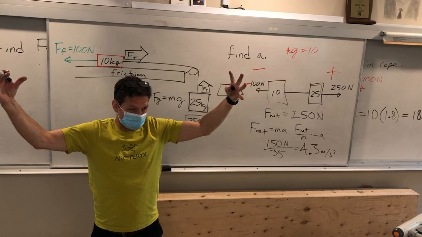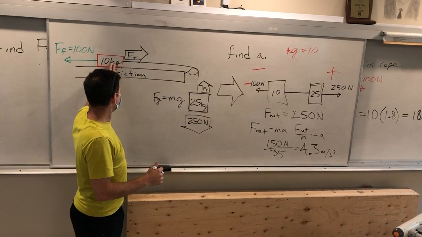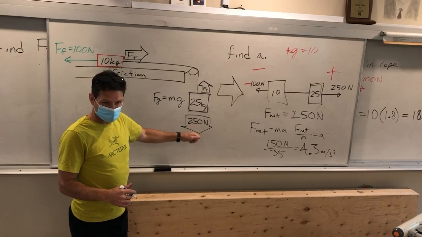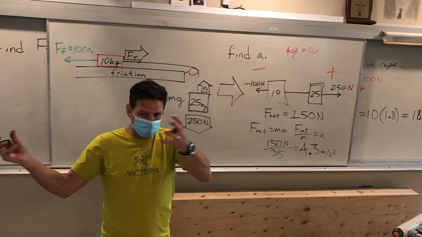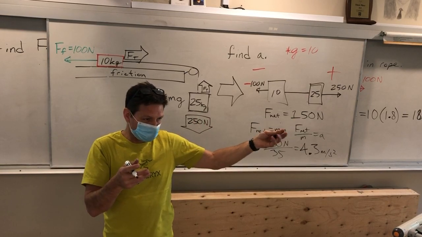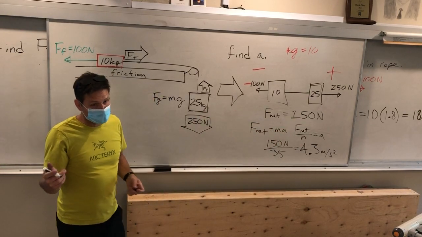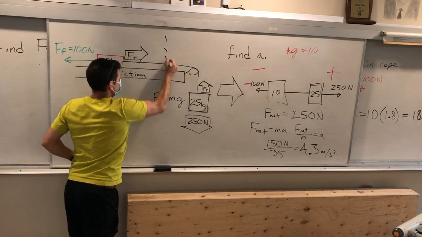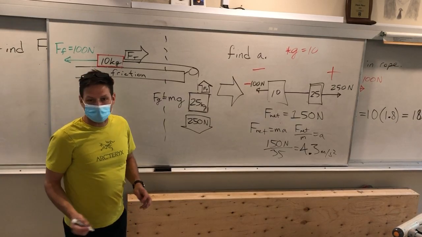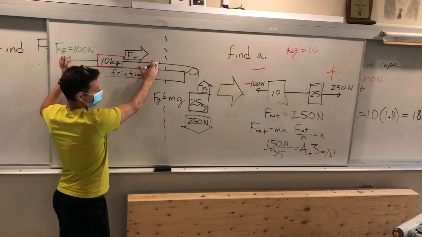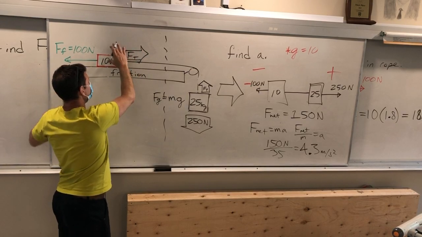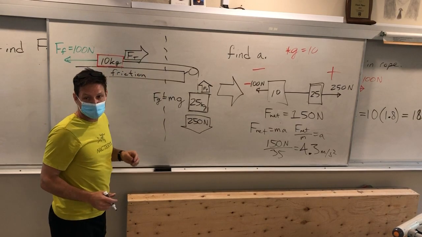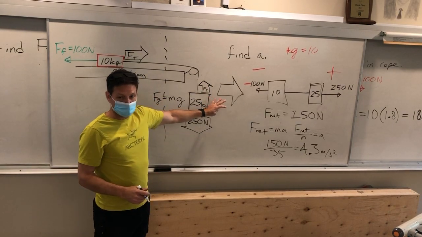So you think of the whole system, you get the acceleration. The acceleration is what links the blocks together. Does that make sense? It's kind of real world thinking. They're going to move together, so they're all going to accelerate the same. But the net forces are not the same. So you chop it in half, go like this, and you say, okay, now I'm going to think about just one block. I'm going to get the net force on that block, and then I'm going to use this fact to find the tension. And I can do it on the other block as well to check.